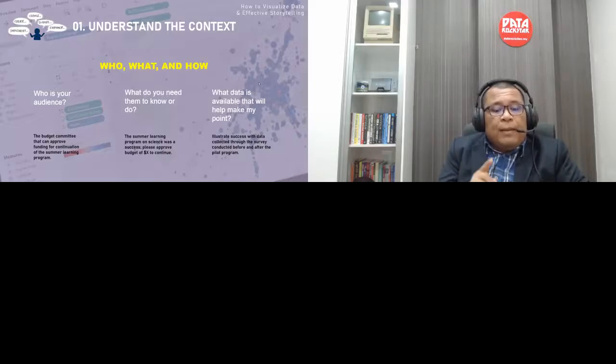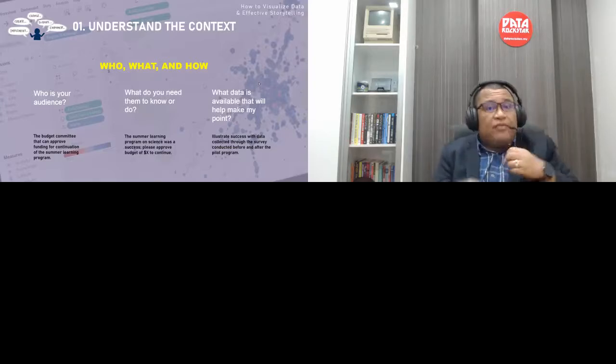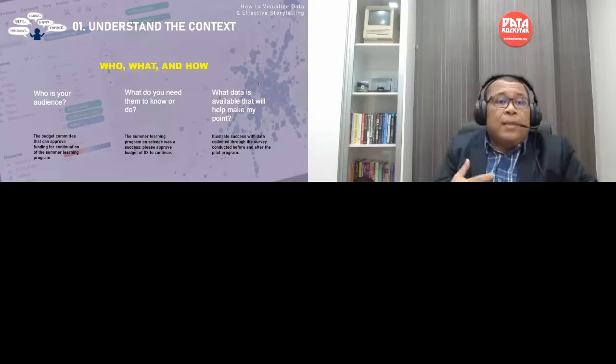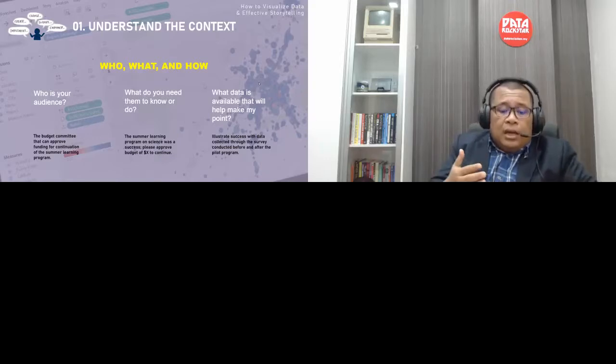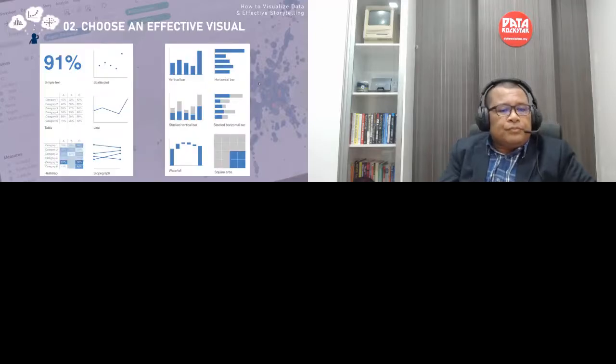Please approve a budget of X to continue. And what data is available that will help me make the point? Illustrate the success with data collected through the survey conducted before and after, and other things. There's a context that needs to be defined, or agreed upon, even before we go to the next step, trying to come up with the visualization.